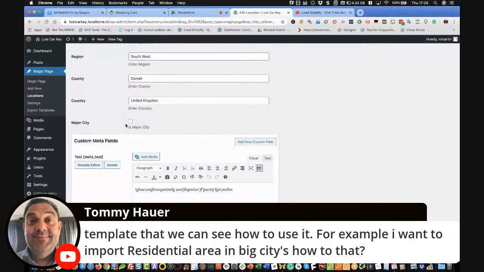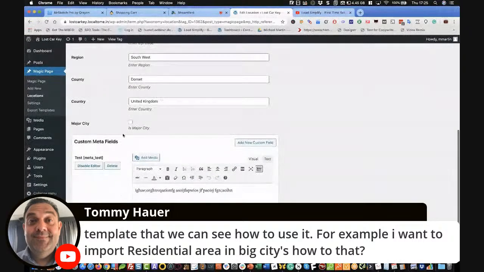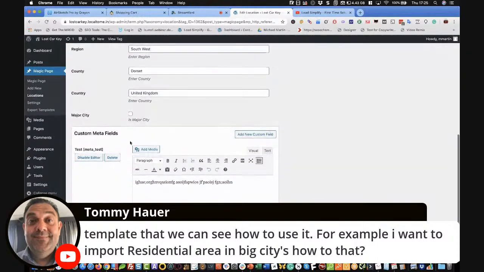Now, you don't necessarily just have to use that for a major city, but let's say you're doing an affiliate site, for example. Let's say you've got a bunch of major parts that are big money parts. Then you'd click them as a major city. That way, when you're importing them, you import them as your major parts, so you can put more of them into your city shortcodes. So every page links to the major parts that make the best money, and your internal linking is going to help rank those ones higher than the non-major parts that are not money makers.